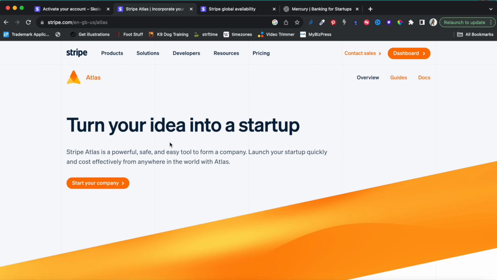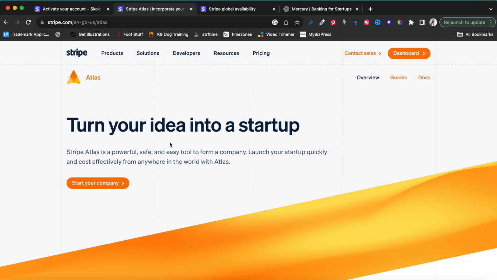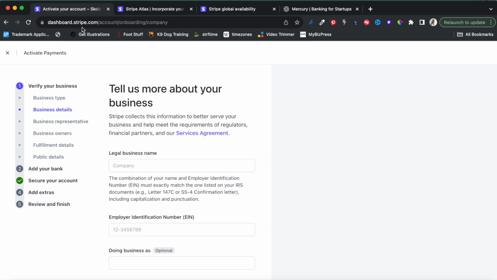So if you're actually making revenue, when you get to that point, you might need a little bit of assistance. But Stripe Atlas definitely gives you enough prompts in advance, and they'll give you emails. They will let you know when something is due. And they will manage your transactions within your Stripe account, so that when you reach the threshold where you need to start paying value-added tax, they will let you know that, okay, in this country, you've reached a limit where you need to start paying value-added tax.